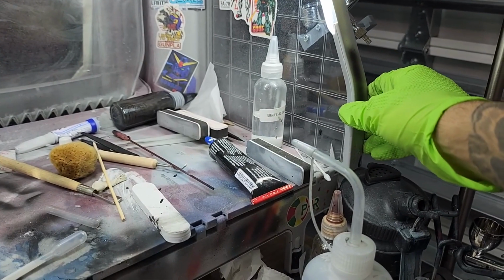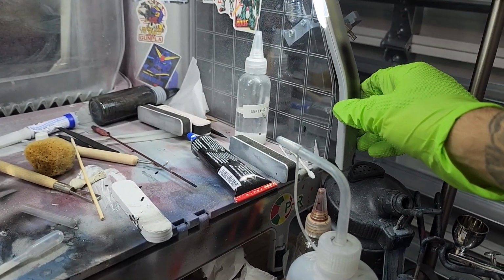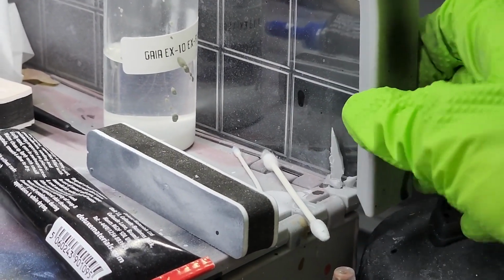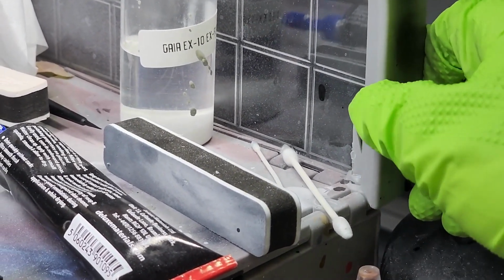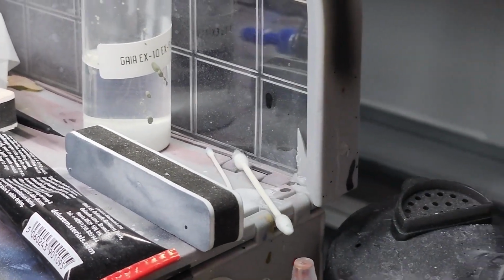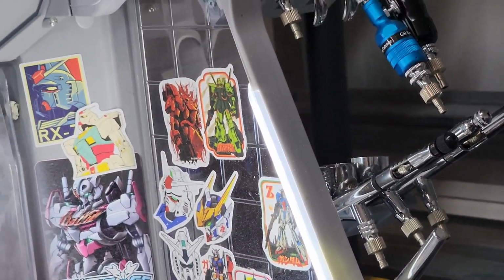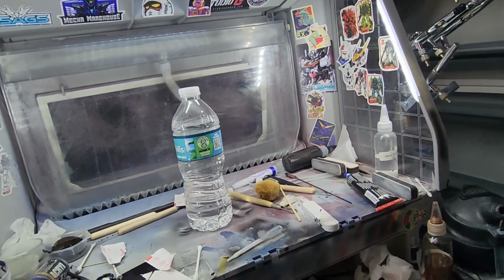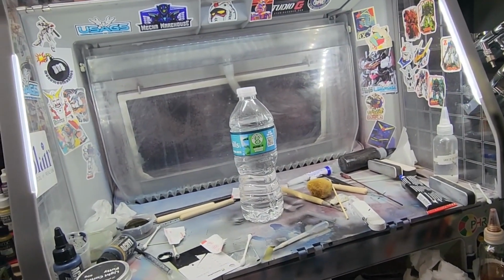So if you look down there in the corner, you can see this whole piece has started to break away. This piece used to sit in here, but because of the solvents, it started to disintegrate. Now I really like this unit. I've custom built my own airbrush holders and shelves. I think it's phenomenal, but at the same time, I've gotten my use out of it, as you can tell.